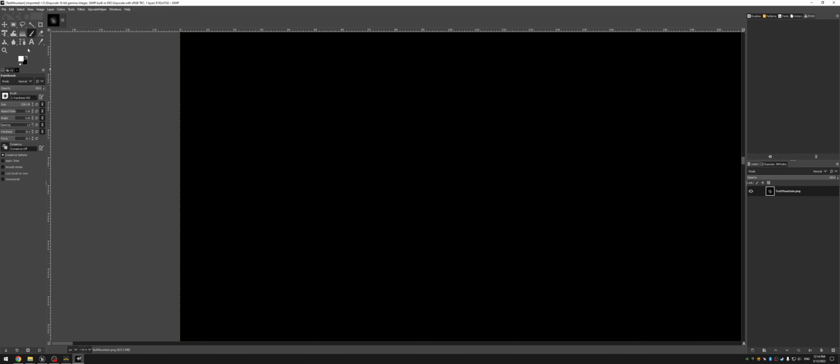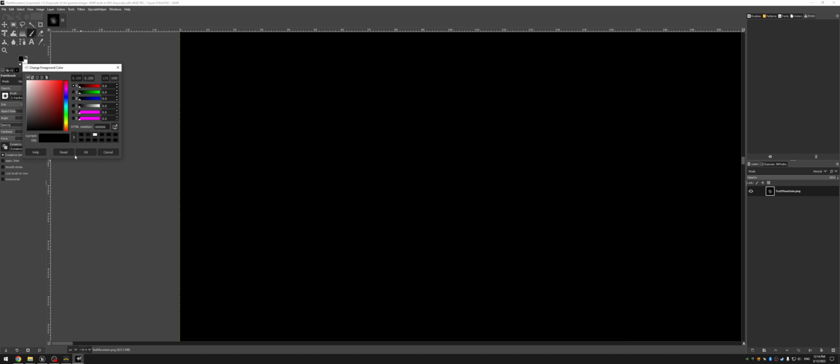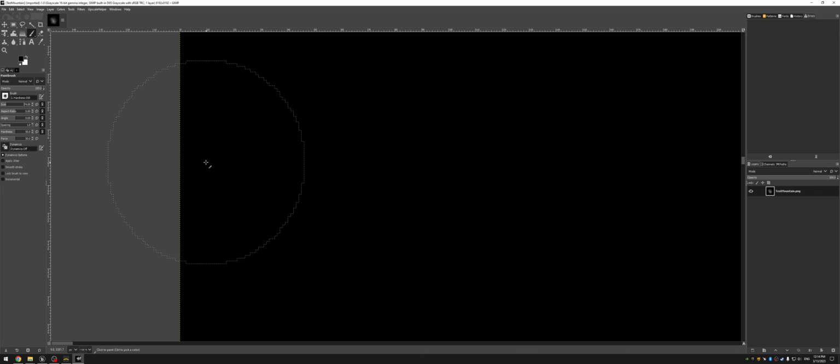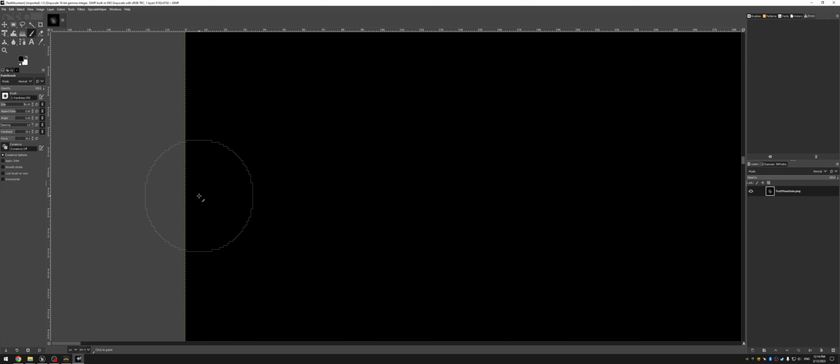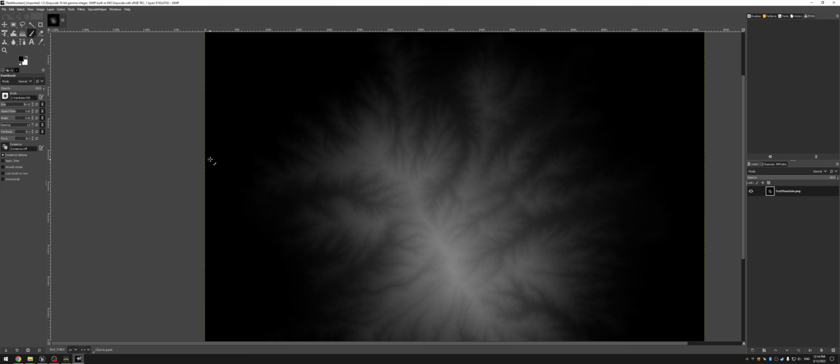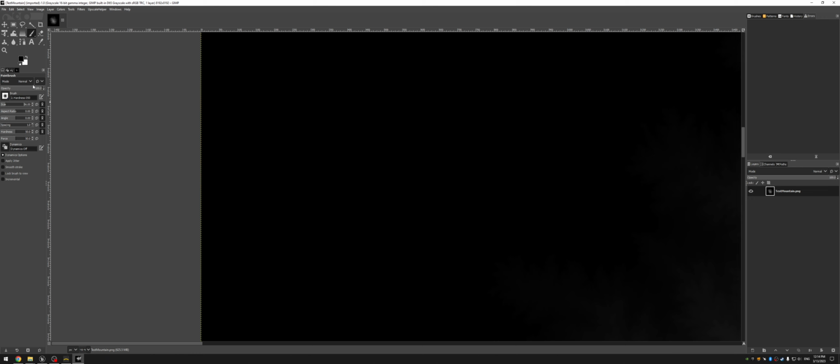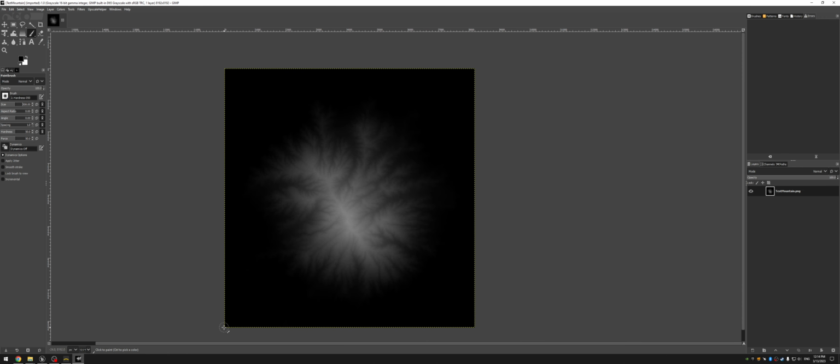So we're just going to grab a paintbrush, set ourselves to 100% black, 0, 0, 0, okay. Let's see, size of the brush, we don't want it to be too big. And that looks good, okay. So now we're just going to, actually let me set this a little bigger, this image is freaking huge. All right, and we're just going to go over the edges.